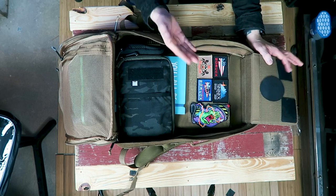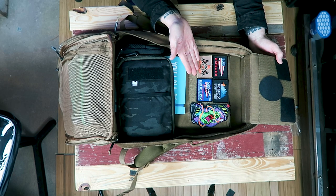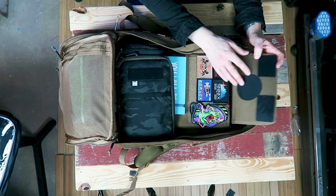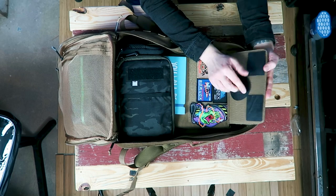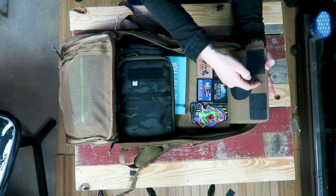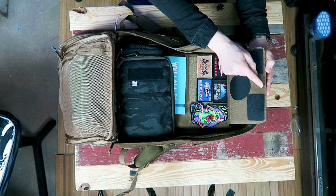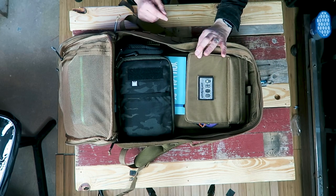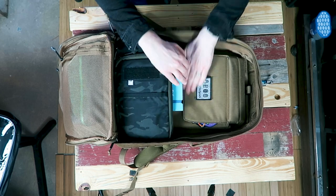That's for two reasons, because it gave me some place to stick my patches, but it also was helping to block some of this bond, because I couldn't completely block this out, and I didn't really want to block the whole thing off. I wanted it to be kind of secure. That's why I left the gap here. So I'm only really catching it in the bottom half here. So I am getting a bit of a bond, and if I move this book, I'll get a better one.